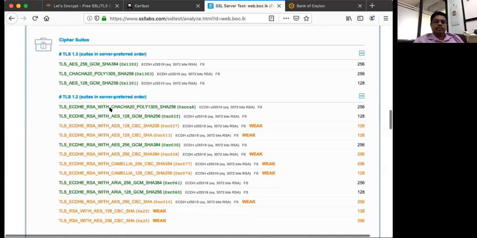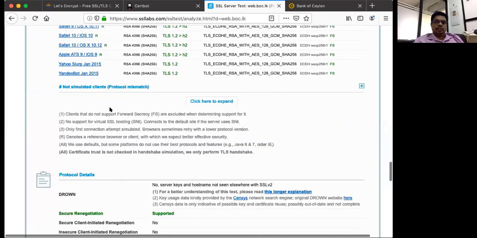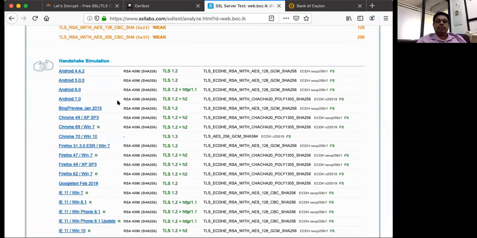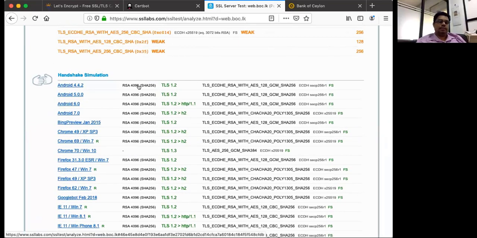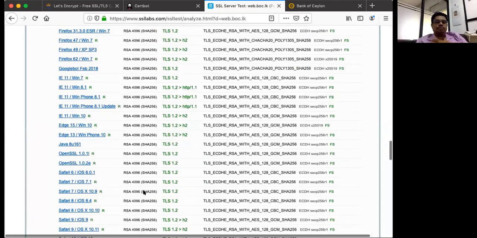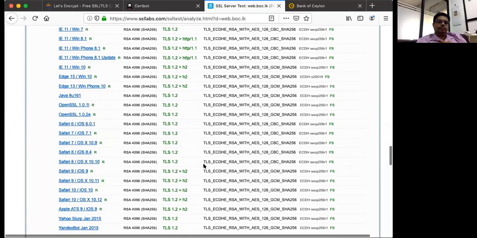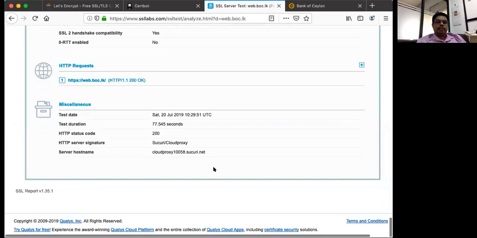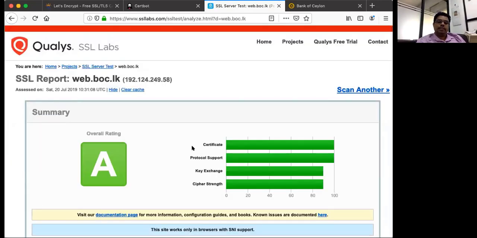Like that, you can see all the details of this particular web server. The version numbers, which sites use it, handshake simulation. Handshake simulation means if different clients connect, which algorithms they negotiate. For example, some clients may have weak versions of algorithms, some clients may have strong versions. Then both parties, client and server, have to agree on common algorithms. So they simulate different clients, phones, browsers, and so on, and show which algorithm each device agrees to. And there we can check whether we properly configured the web server. Like that, this website, SSL Labs, gives us a very detailed, perfect report to check the installation of our web server.